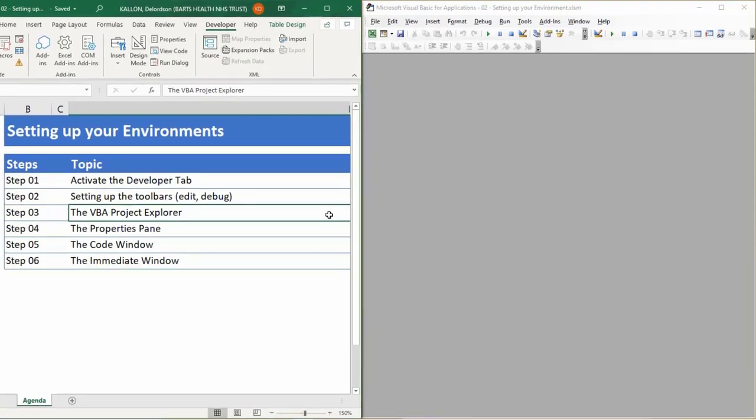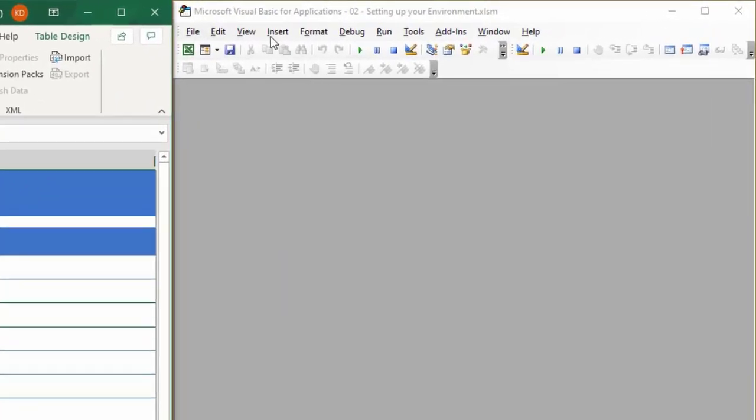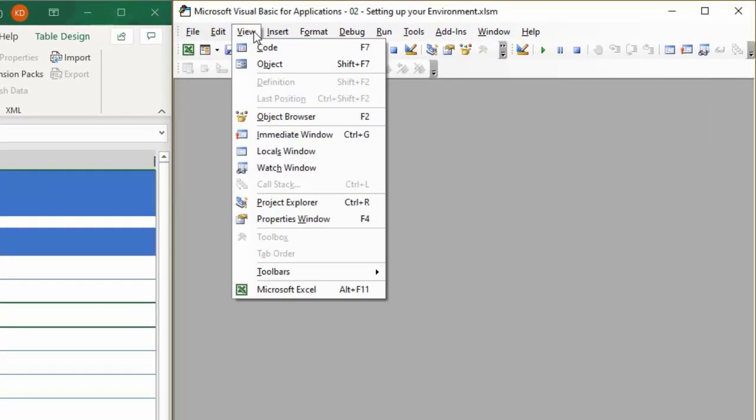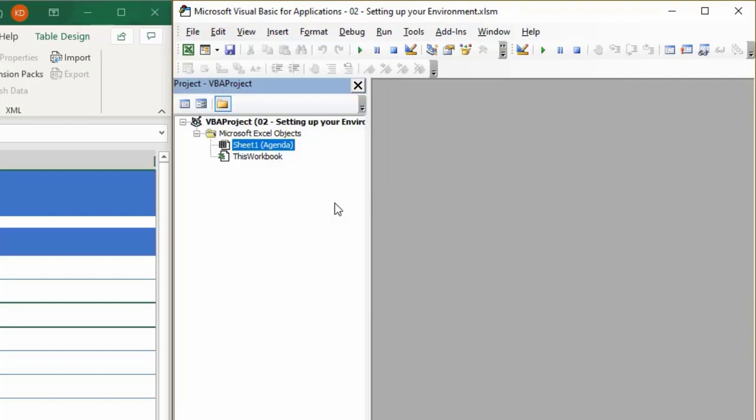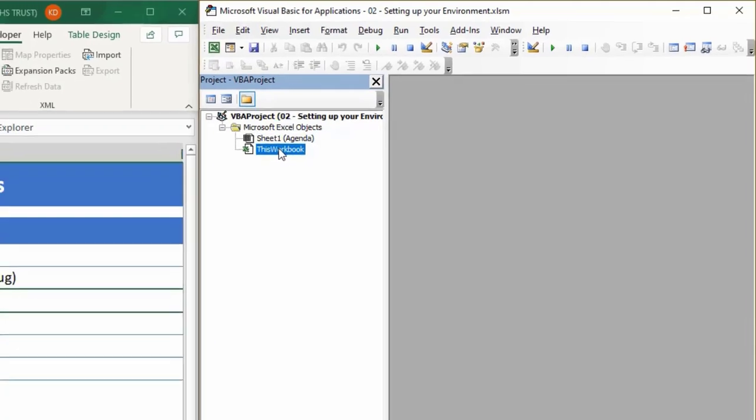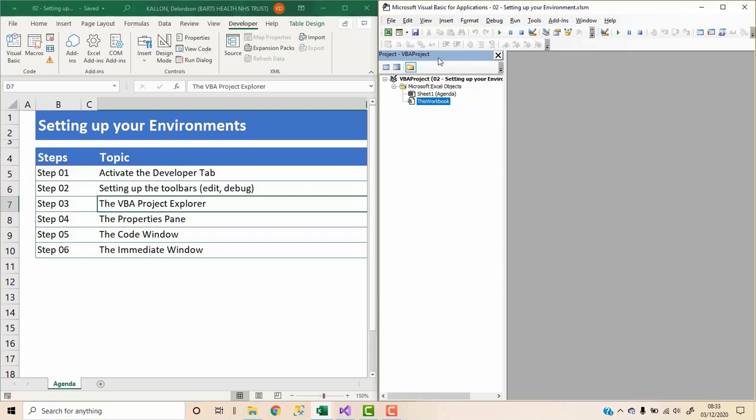If you haven't got it open yet, from the View menu, select Project Explorer. The Project Explorer is a tree view of all the different bits and pieces you have open in your Excel workbook. So there will be one tab for every sheet you have, and there will be another tab for the whole workbook. I will dock this toolbar to my right.